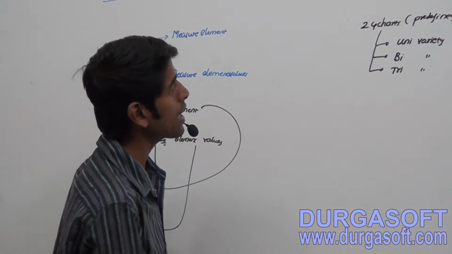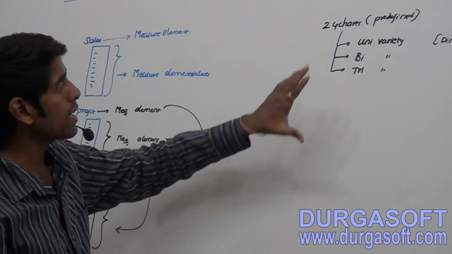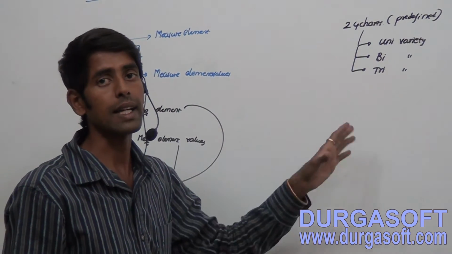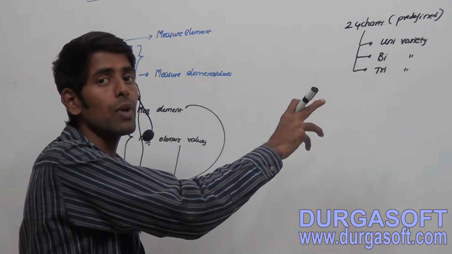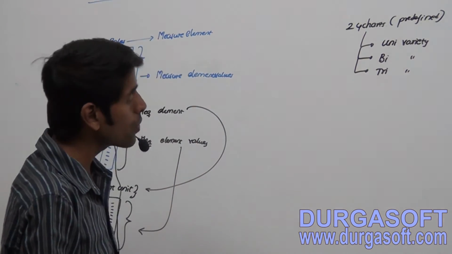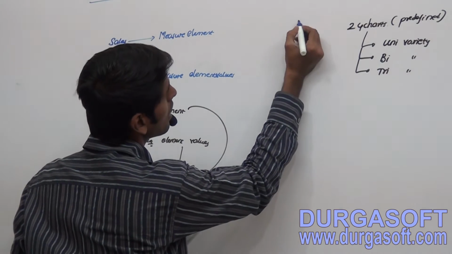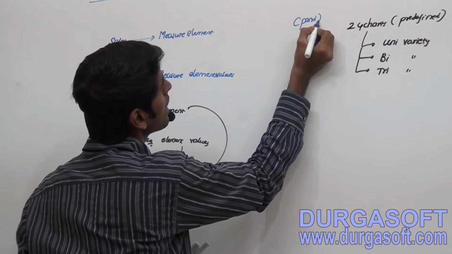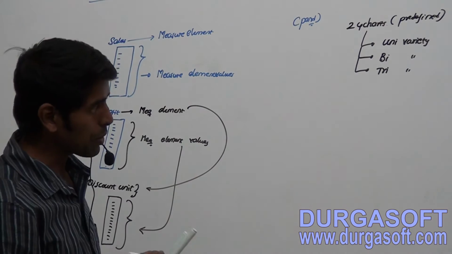See what is meant by unichart. Okay, let it be. I interrupted this particular thing, right? Let it be. I am going to make you understand that one as well. It is also very simple. Let me put that as a pending one. No need to worry. What is this? Uni, bi and tri.